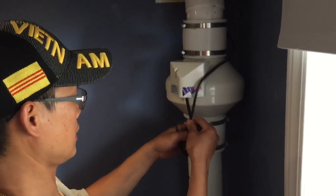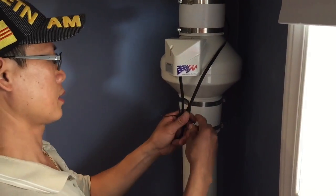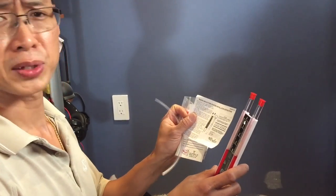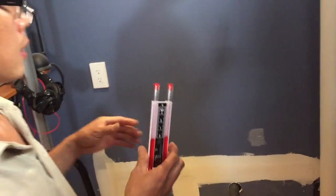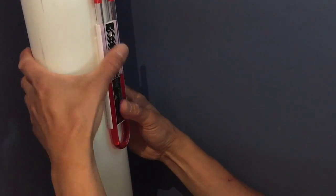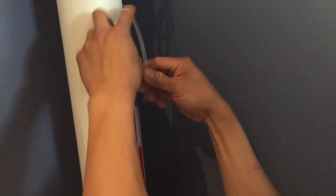The system is live. You can hear the fan is running. Alright, so this installation kit comes with a whole bunch of labels, warning labels, and a manometer. So I'm going to try to install this meter to the pipe. This one to there.